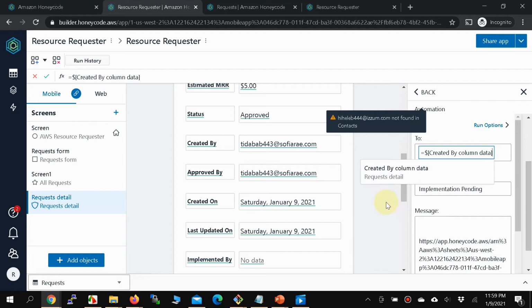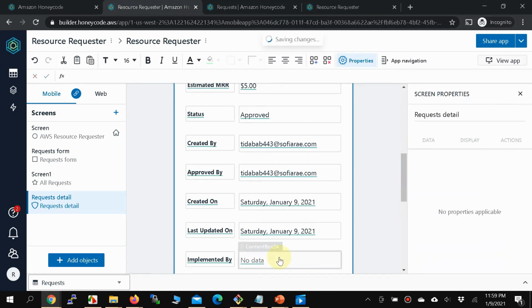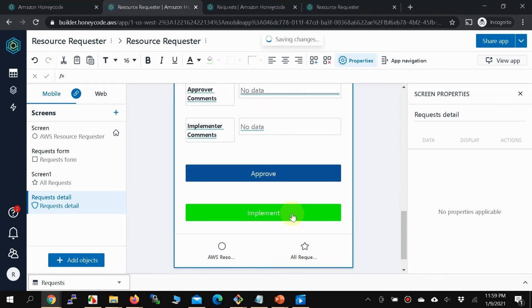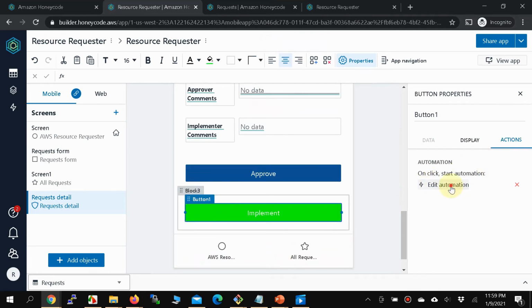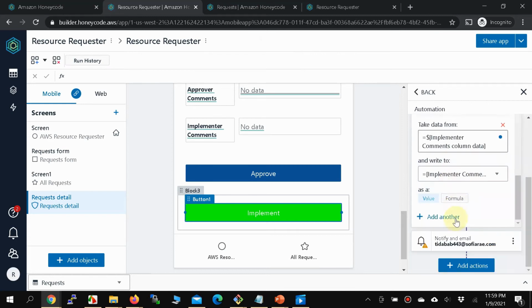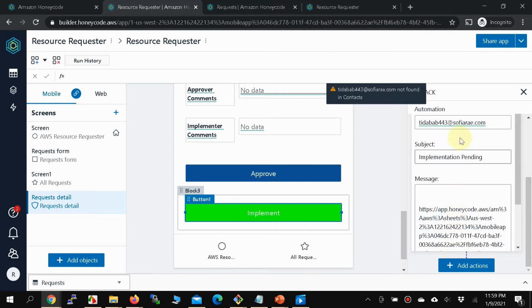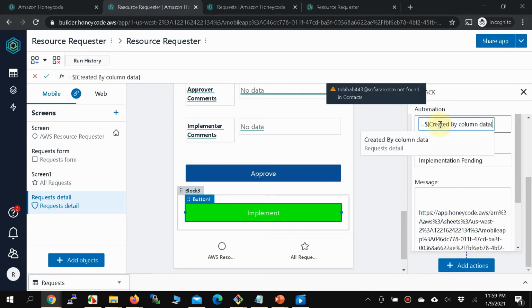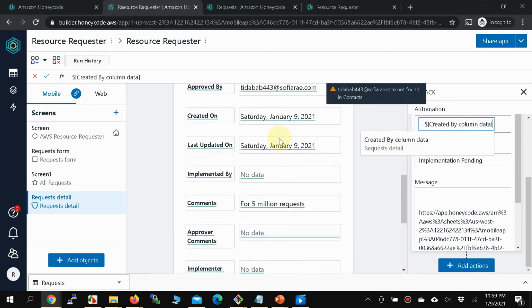So this email has to go to the person who actually created this request. So okay, again, going to implement, edit automation, and yeah, so notice if you double click here, it is a formula, but it gets resolved to the person who created the request.